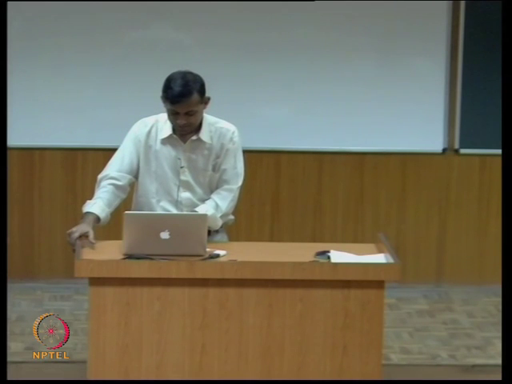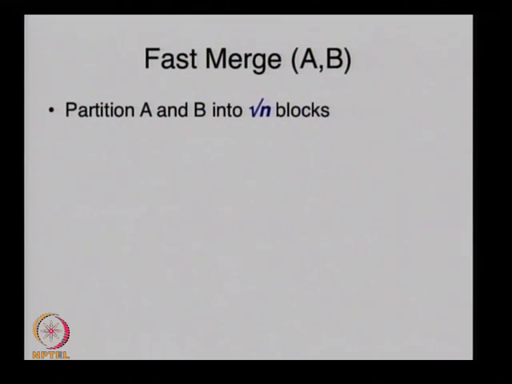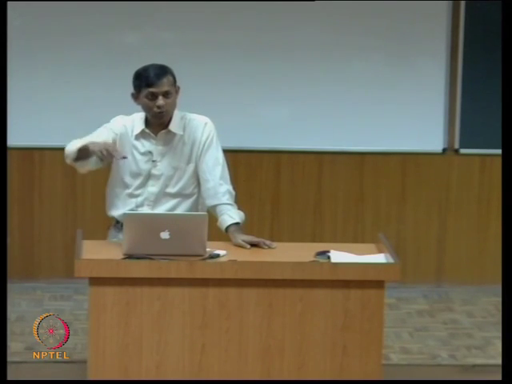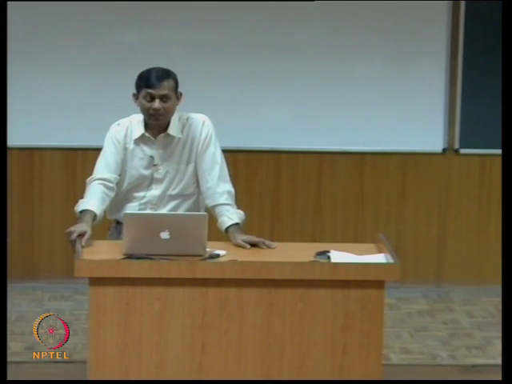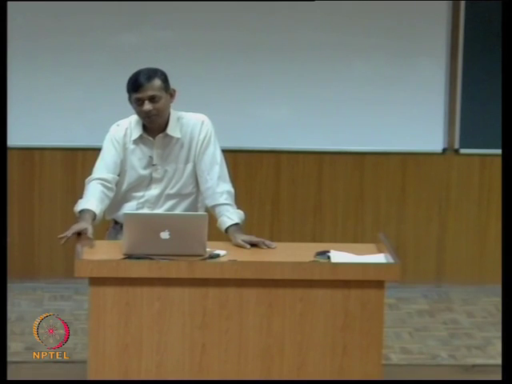So we can expect better. Let's do this. Instead of log n blocks, we're going to break it into root n blocks. If you just did the previous algorithm with root n instead of log n, what would you have got? Log n. Just take root n blocks and root n samples, pivots. Take every root nth element now, and we're going to rank it in A, because we're taking it from B.